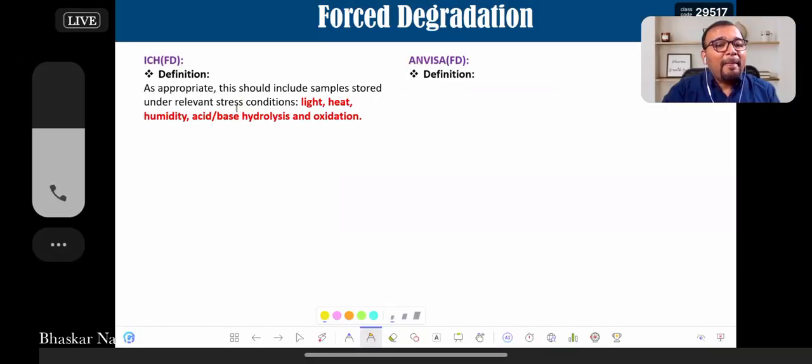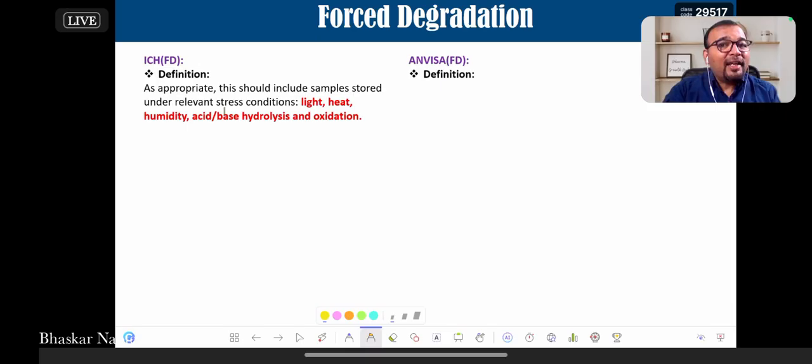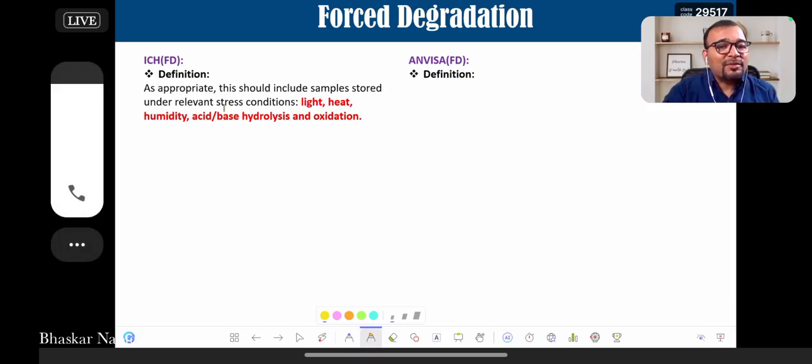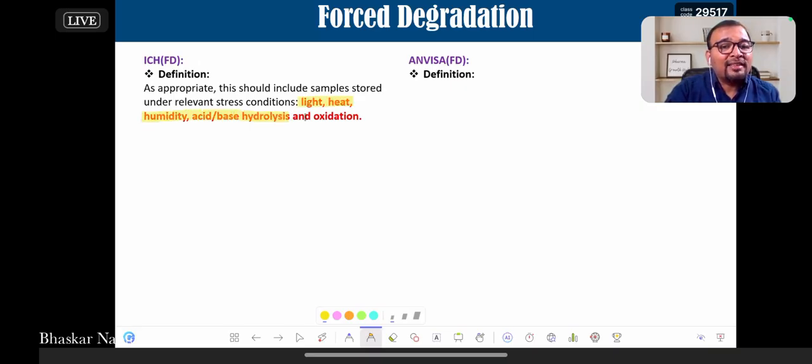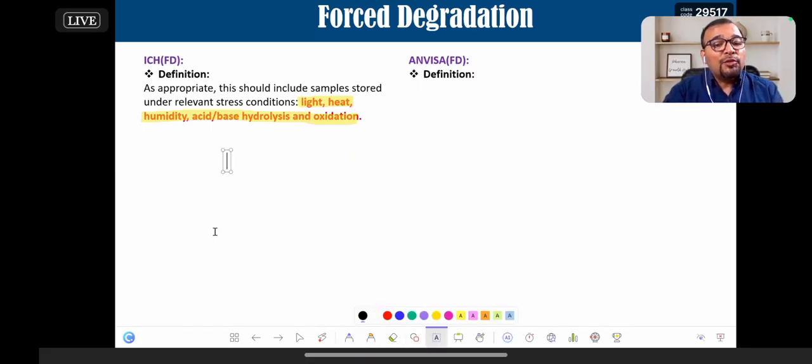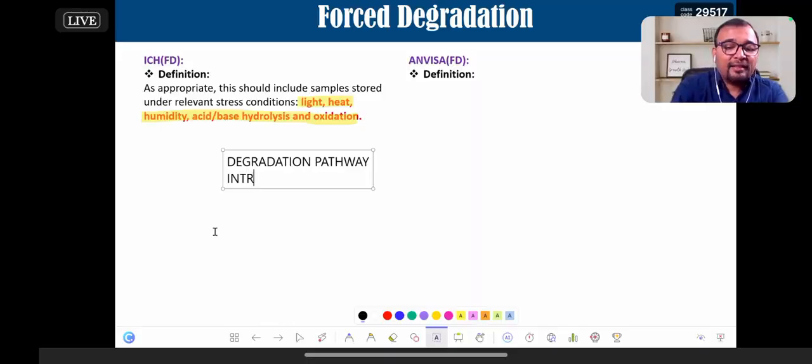Now there is going to be a stress testing or exposure of a sample to little harsher conditions, right? Such as light, heat, humidity, acid, base, hydrolysis, and oxidation. So these are the preferred conditions under which you have to expose your sample. What is the intention behind exposing the sample at these conditions? You need to understand maybe the degradation pathway, or maybe the intrinsic nature of the molecule, isn't it? So this is the purpose of what impurity is getting generated during that, which will be discussed in the forced degradation outcome.